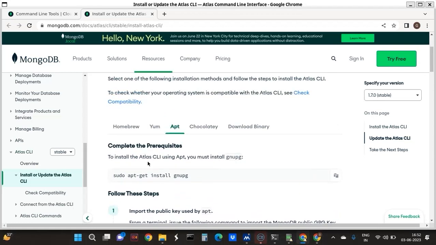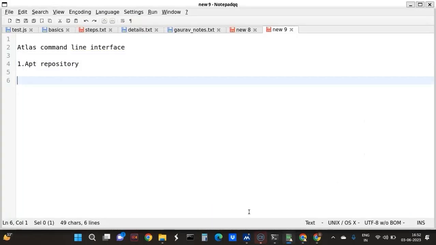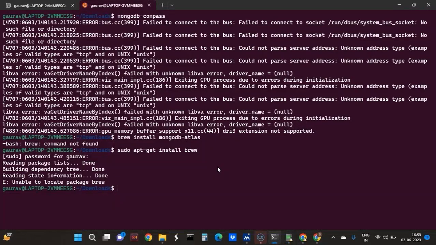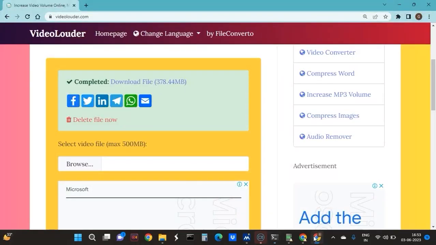First, you need to install the GnuPG program. So now I'm just copying the notes. It is already there, so I don't need to review this.